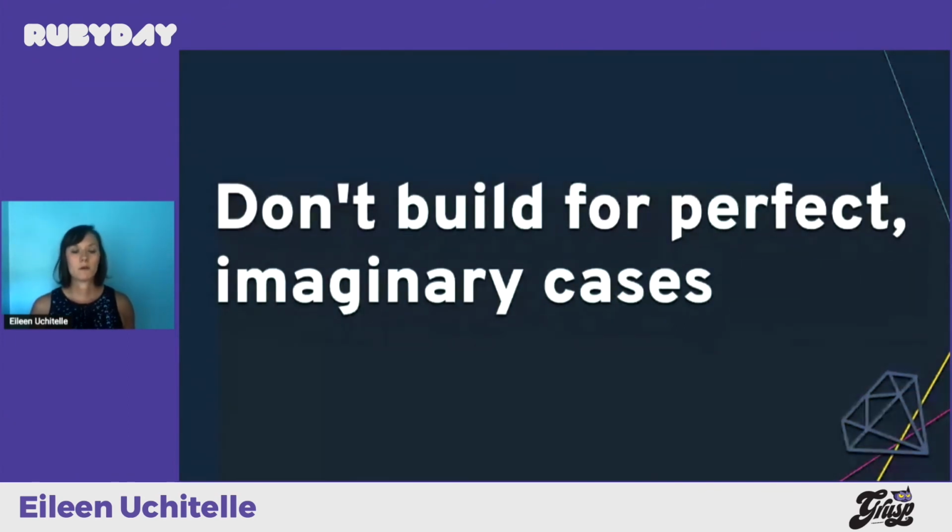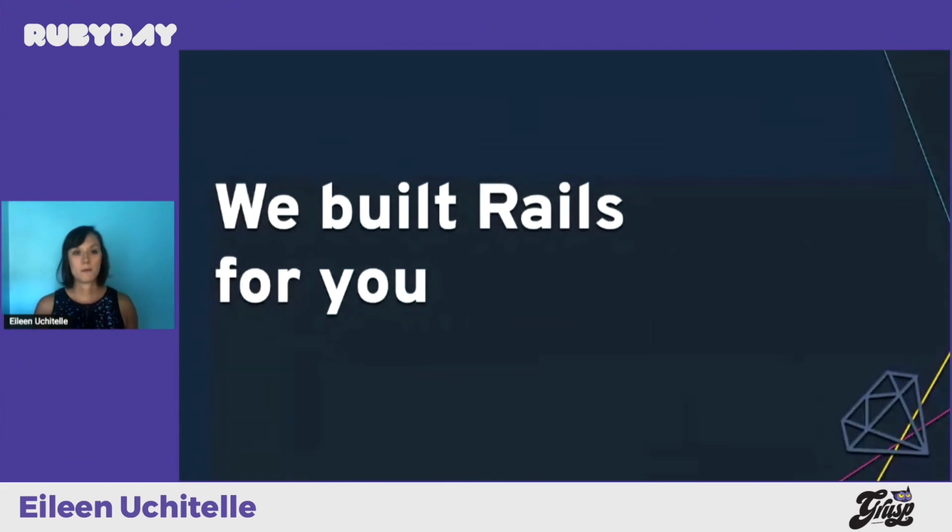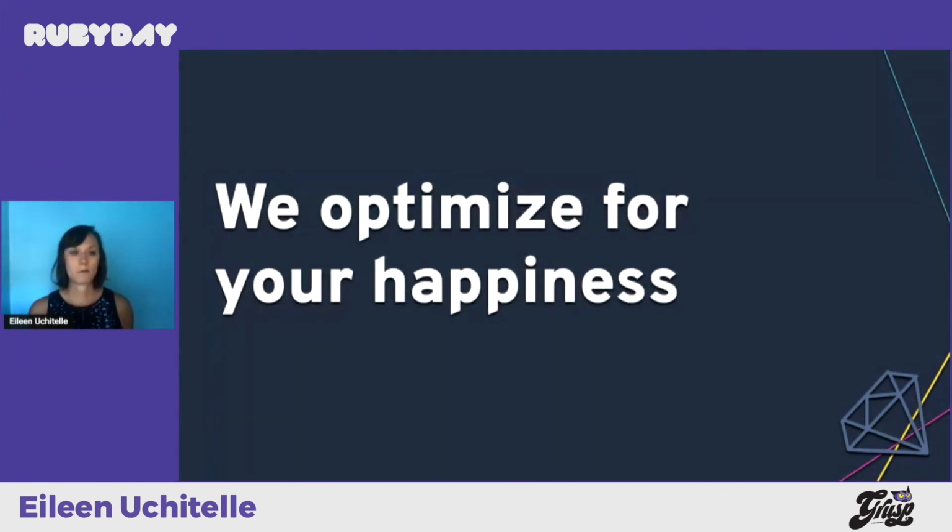When we build features for Rails, we don't build features for ourselves or our egos or our needs. We build Rails for you. We built multiple databases for you. Rails is truly unique. Even if you think Rails has too many features, or you don't agree with the APIs, or you don't like how we run the community, you'd be hard-pressed to find any framework that cares more about you than Rails. We actually optimize for programmer happiness.